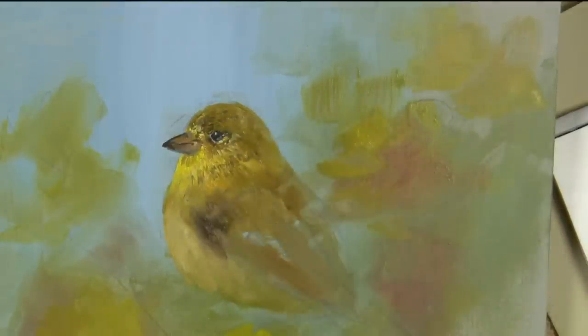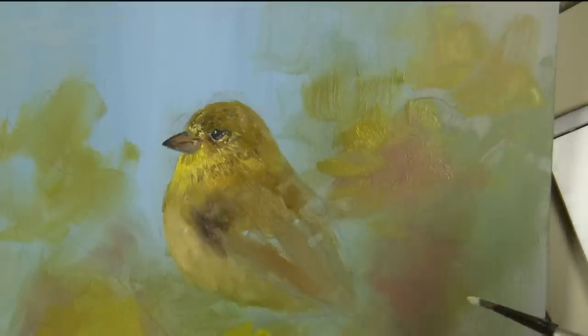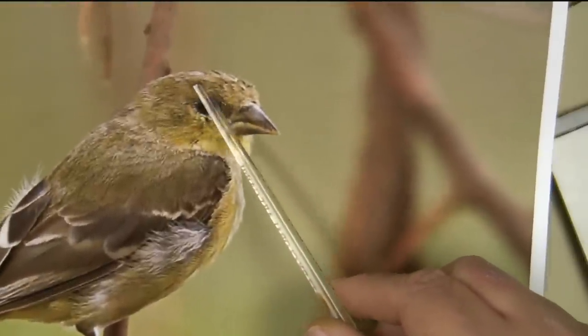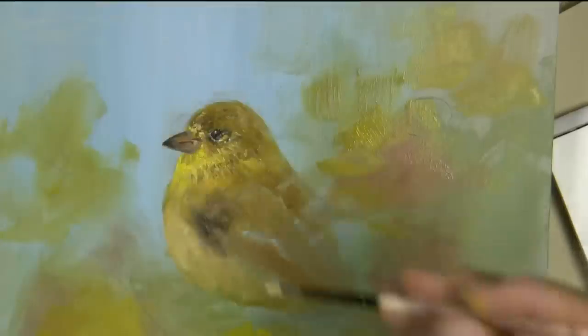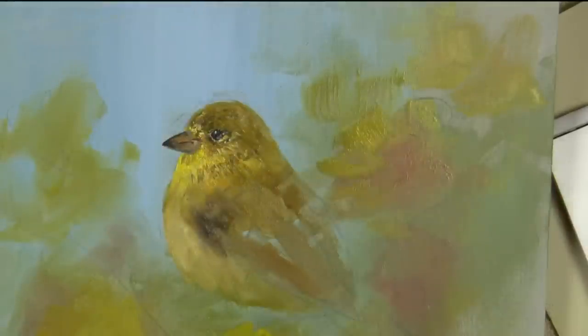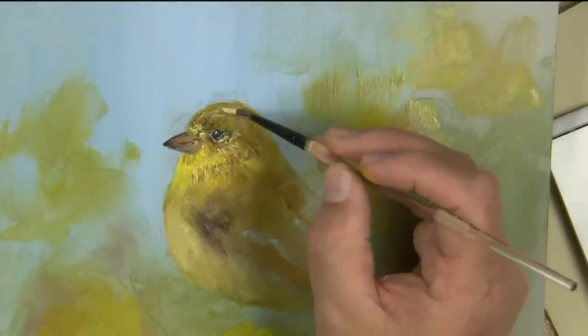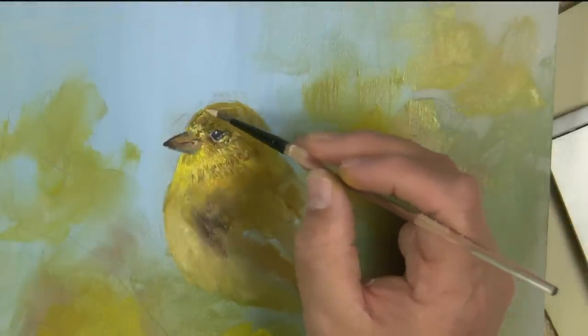And I usually do this if I want. Sometimes you see on the little birds, you'll see a lot of light, almost hairs like this up there. And I like to do that sometimes if I want to give a bird a lot of detail. So I'll come back up like this and I'll add a few of those right in here.